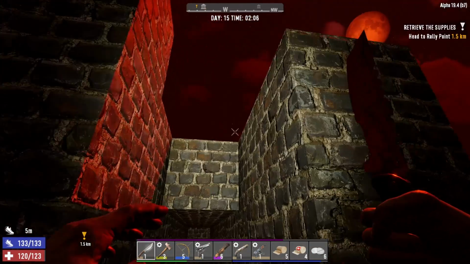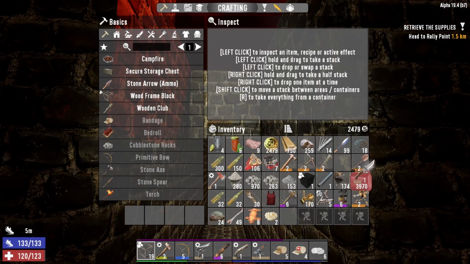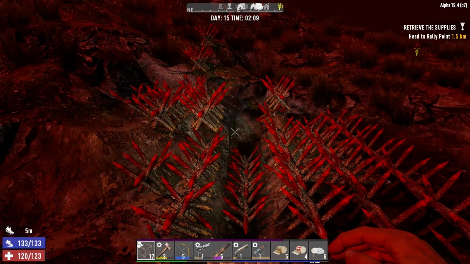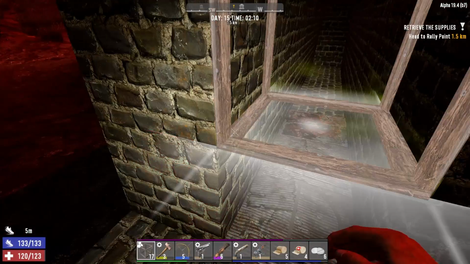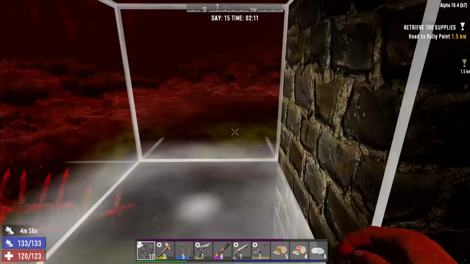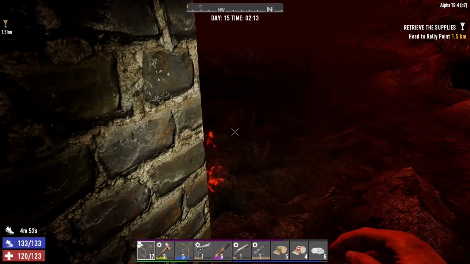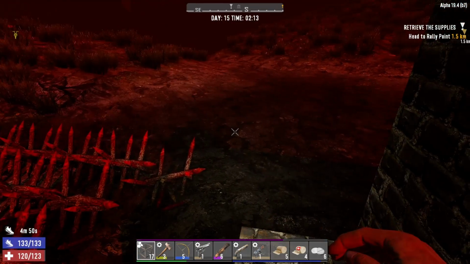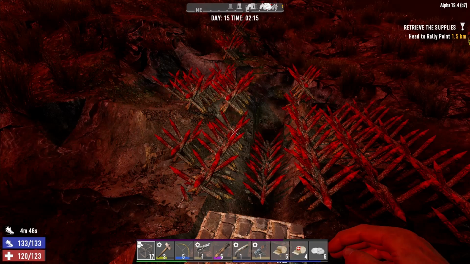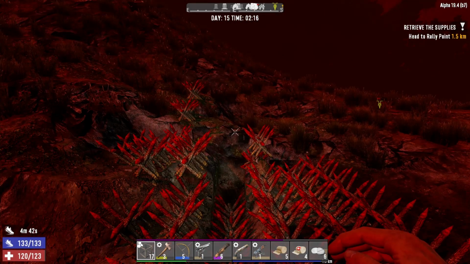Definitely gotta work on a better base, but that'll come in time. Still got now a week to fortify. I want to get my concrete over here and fortify this to be even better. 5,000 health with concrete instead of 1,500 with cobblestone. More spikes. Hopefully the water will slow them down some as well. I'll start adding barbed wire probably towards the front here. Maybe level this out some.